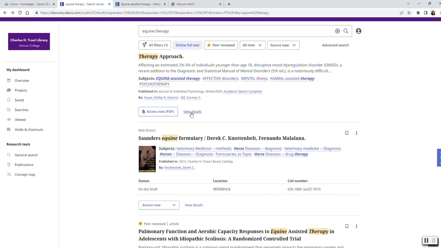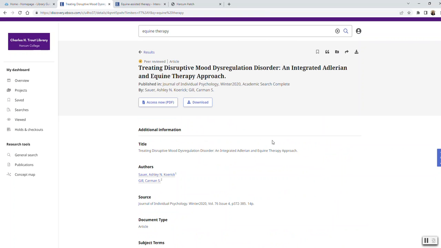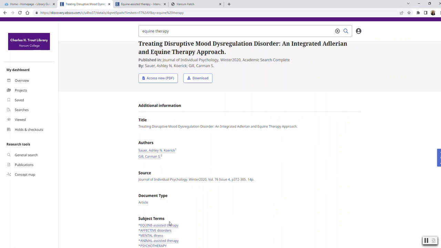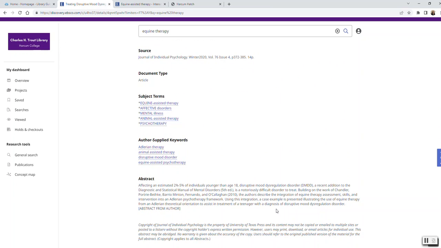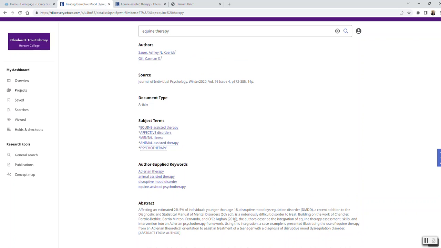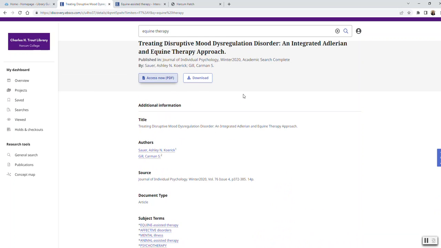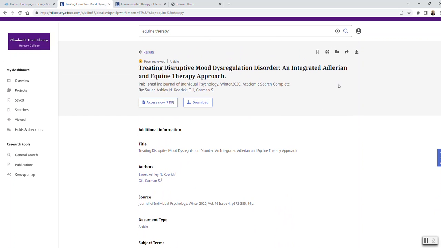Now, View Details is a way to see a little bit more information about a material. You can see, for example, its title, where it was published, subject terms, and very often there's an abstract or a summary so that you can decide if you want to download or access that material right away. There's a menu at the top of every result which allows you to use this citation tool.